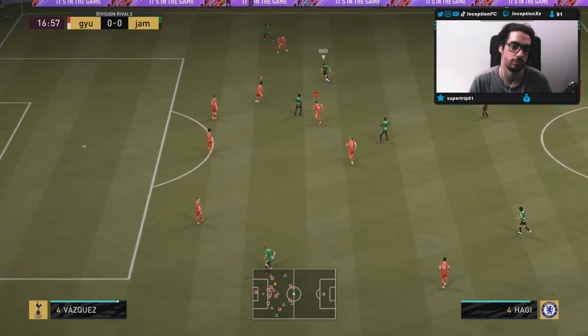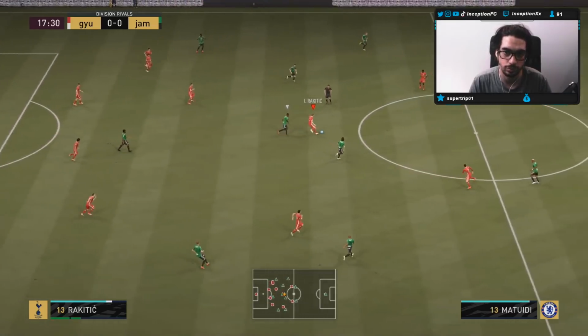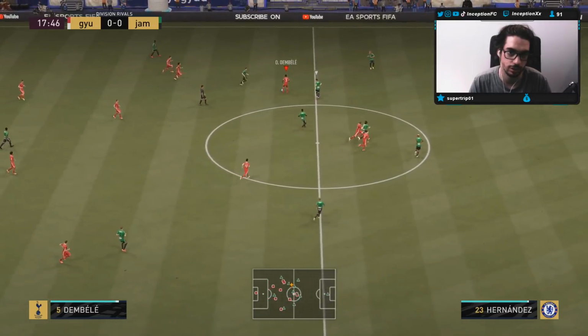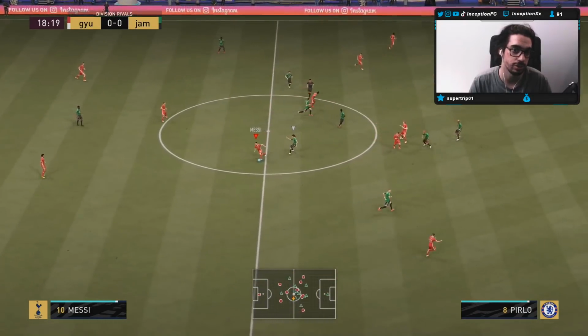Can they create something from here? There we go. To ease the pressure. I'm going to push this forward over here in the middle, because it's starting to open up there. I could have made that pass. Had to make some specific touches there, though.